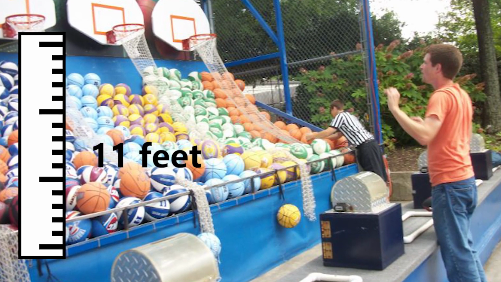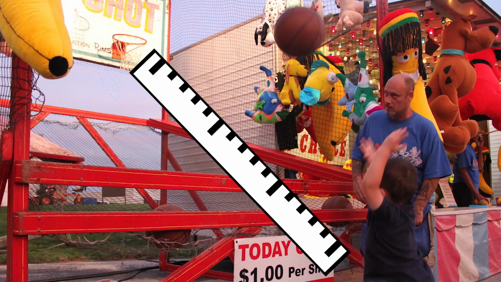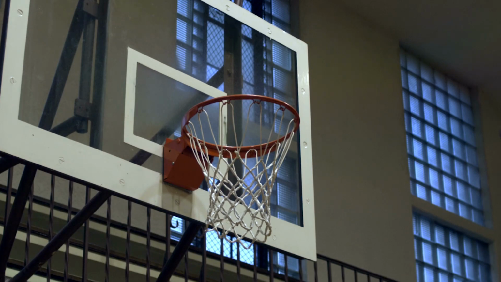And to make things even more complicated, the free throw setup is not on par with standard regulations. The basketball hoop height is measured at 11 feet, a foot higher than the standard regulation of 10 feet, and the distance between the hoop and the player is measured at 28 feet, which is far from the usual 24 feet. So don't fret if you don't successfully land a shot, because even the greatest NBA superstars will have a hard time making those free throws in this game.